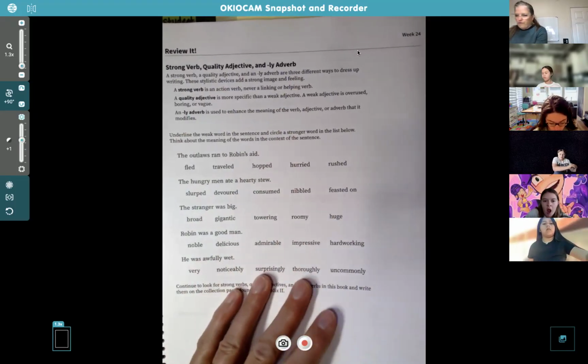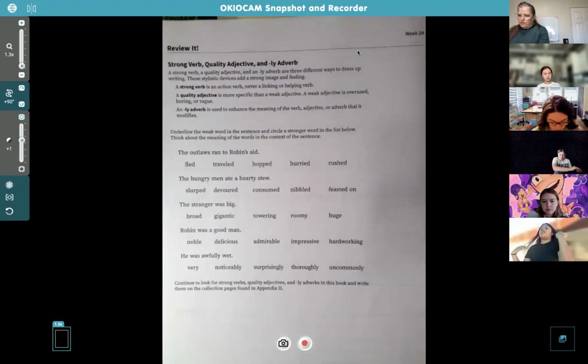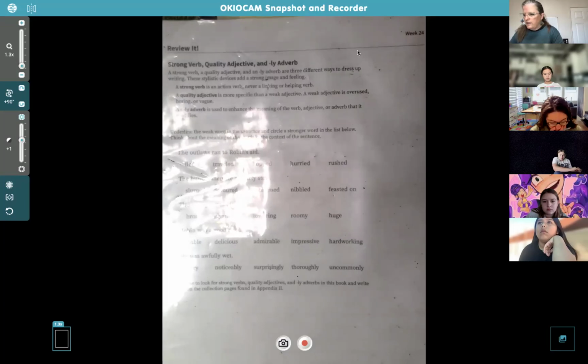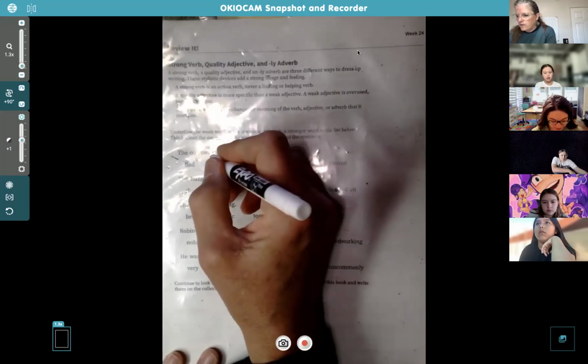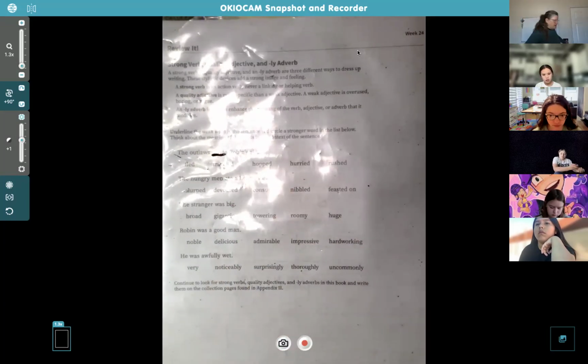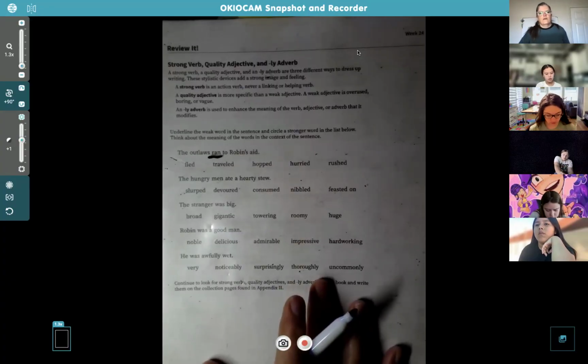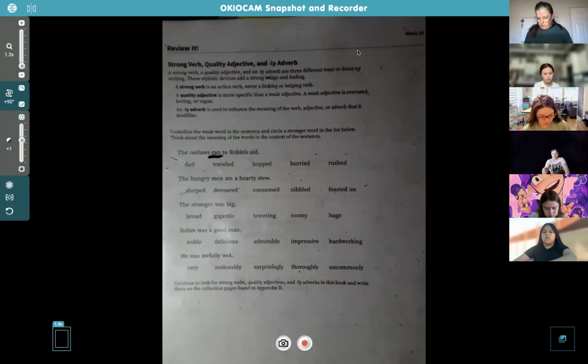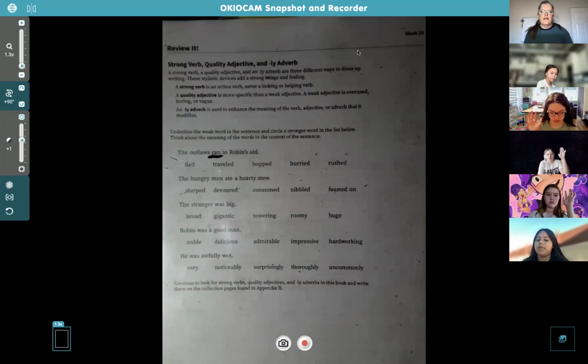So the weak verb in that sentence is ran. So go ahead and just underline ran. And look at the choices here. Which one do you think would be a better verb for that sentence? So you can just raise your hand. Fled, traveled, hopped, hurried, rushed. Think about the context of the sentence.